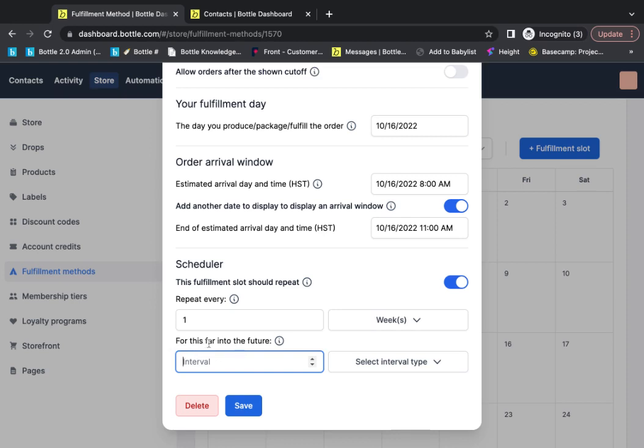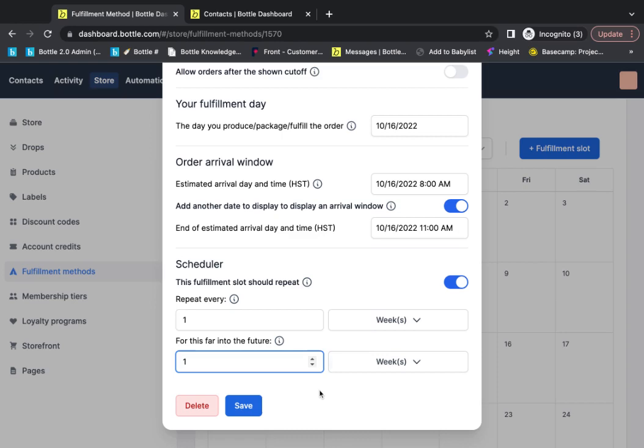And then this part here for this far into the future, what this means is how far in advance do you want customers to place their orders? So if you want to display cutoffs or fulfillment days 3 weeks into the future, and you could say, okay, I want you to be able to order for 3 weeks into the future, you can put 3 weeks in here. Otherwise, if you want customers to stick to having just a week-to-week menu and only ordering for that week, I would recommend putting 1 week in here.